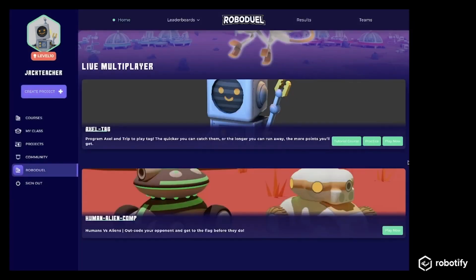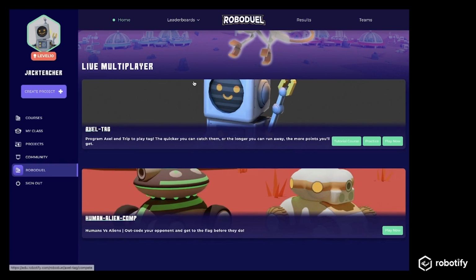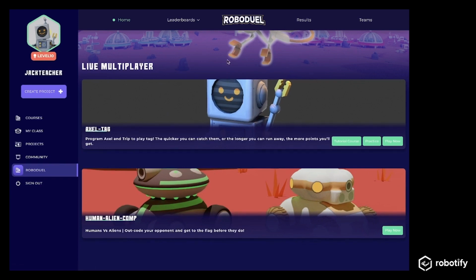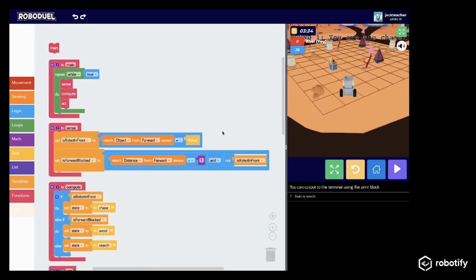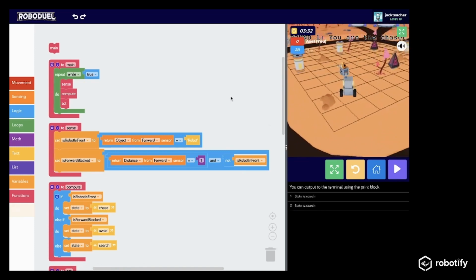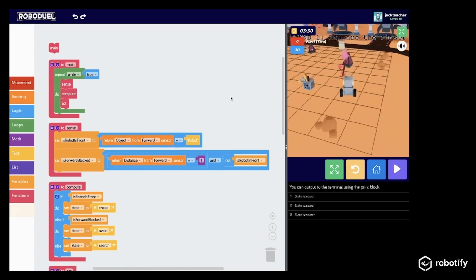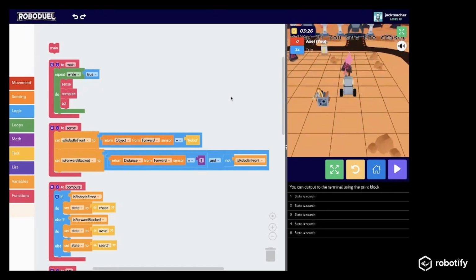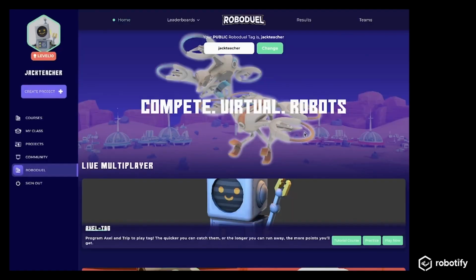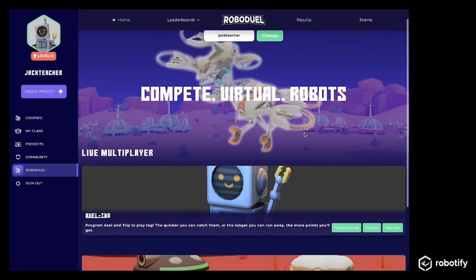This learning experience then perfectly ties into our RoboDual Compete offerings. Here we have Axel Tag, a fun coding game that really integrates with the learning experience. This game is made up of two robots playing a friendly game of tag. The code here is made up of the same tools as some of the later Axel content, so it really transitions well from the courses. It's just a simple game of tag as well. It's easy for anyone to play. This is only the beginning of RoboDual. We have lots of exciting games coming very shortly, so be sure to keep your eye out.